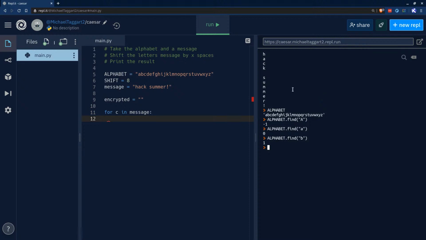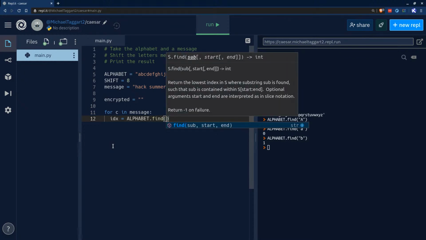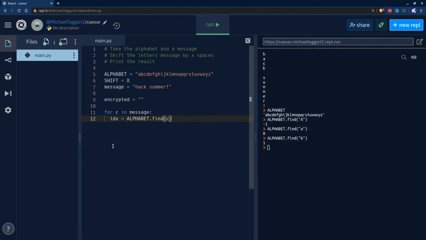So this is a real, first of all, dot notation, super important concept, and we'll be revisiting it again and again. It's how we access all of the things, all the characteristics and abilities of the objects that we have in our code. But for now, we're going to stick with find. And we need to find whatever the index is of the letter in the alphabet, because we need to shift it by shift amount. So we're going to start with a IDX, which is a pretty common abbreviation for index, equals alphabet, that should be all caps, right? Alphabet.find, and we're going to look for the character in question, which is C.